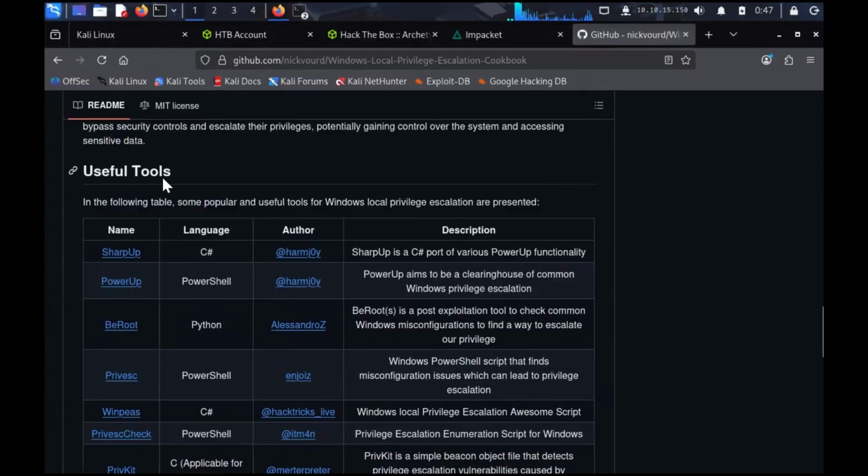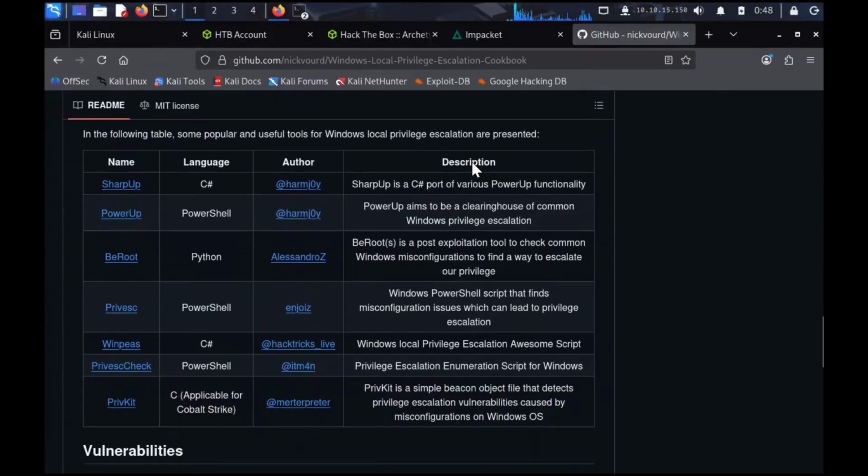This gives useful tools, names and descriptions, and we have WinPEAS, the Windows local privilege escalation awesome script. Got the answer.